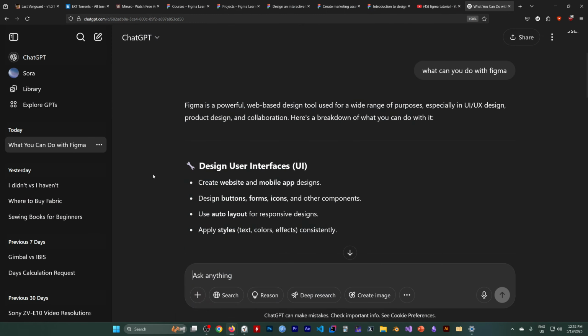So the first question you might have is, what is Figma and what do you use it for? If you've been a web developer, you know Figma is used to create user interfaces and prototypes. It's really hard and consumes a lot of time to code user interfaces.